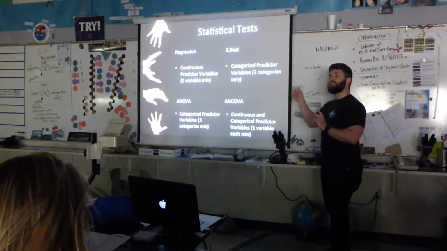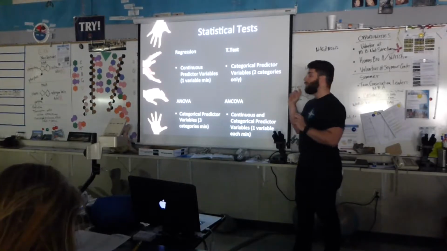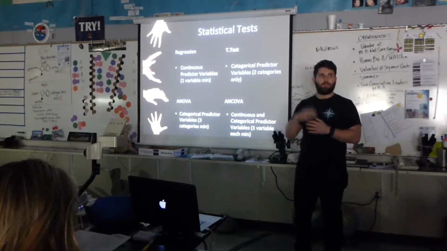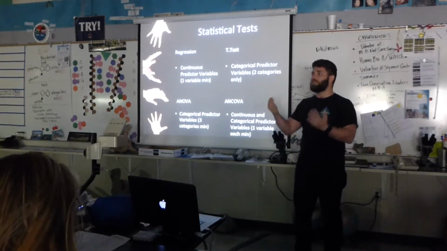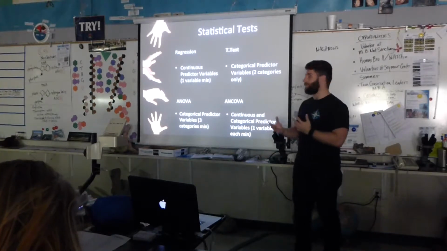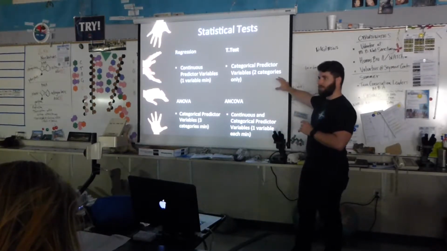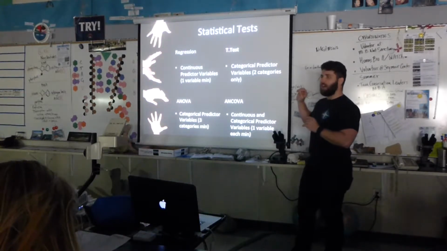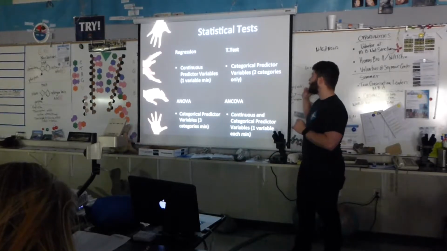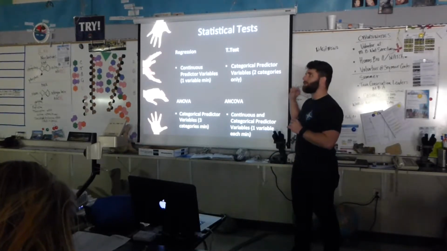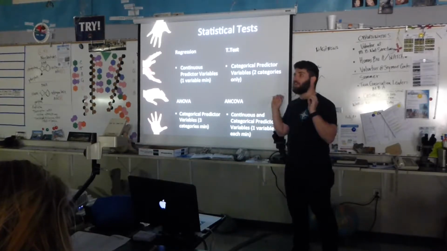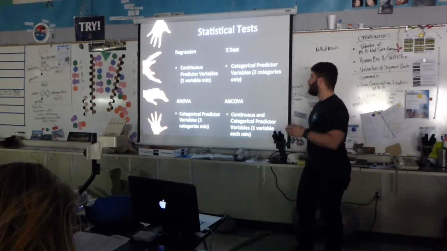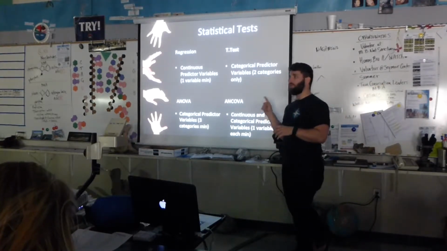And then a t-test is one you use with categorical data, but it's only when there's 2 categories. So things like yes or no. Did you enjoy the food? Yes or no. If you want to test that, you need to use the t-test. All right, so that's that test for that one. And again, it's predictor variables. The response variable doesn't matter if it's continuous or discrete. The response doesn't matter. It's all about the predictor variables. Sorry, discrete is categorical.